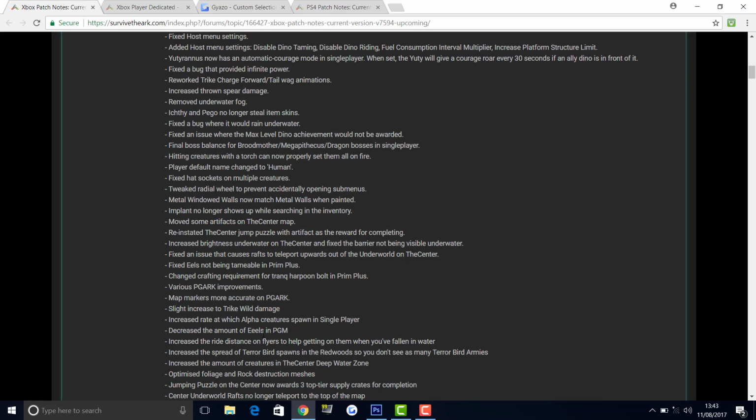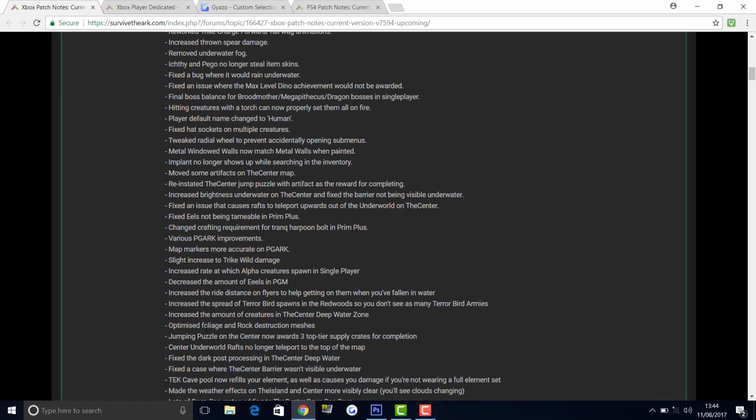Decreased the amount of eels in randomly generated ARKs, PGM. Increase the ride distance on flyers to help get them when you've fallen in water. Increase the spread of terrorbird spawns in the redwoods so you won't see as many terrorbird armies. Increase the amount of creatures in the center deep water zone. Optimize foliage and rock destruction meshes.